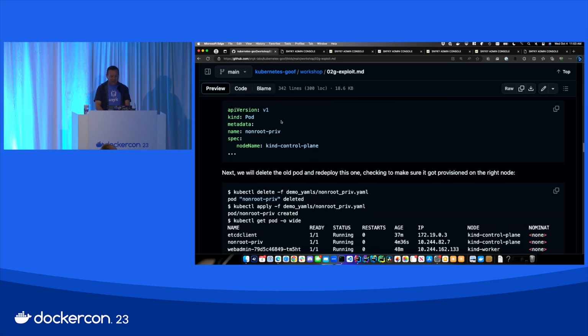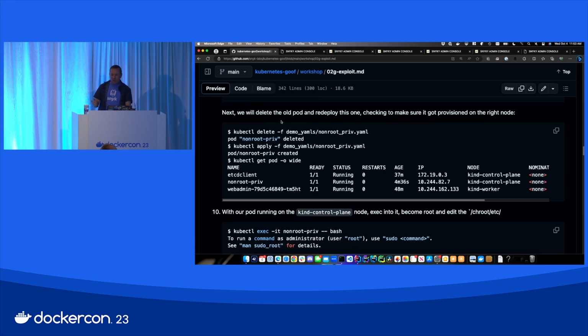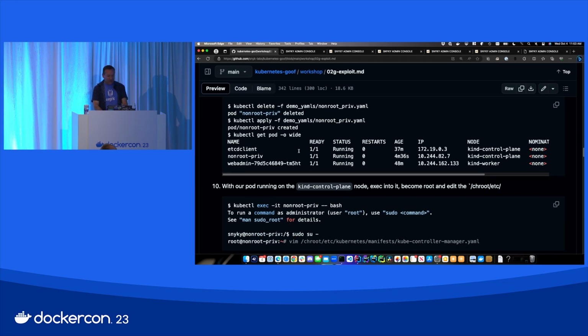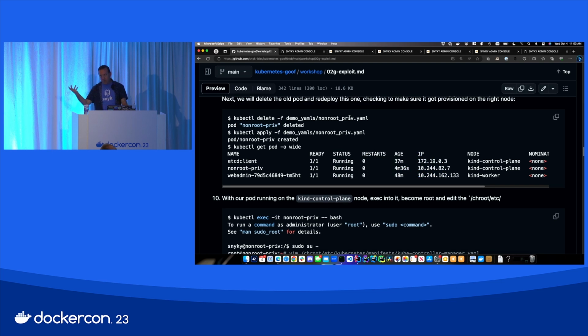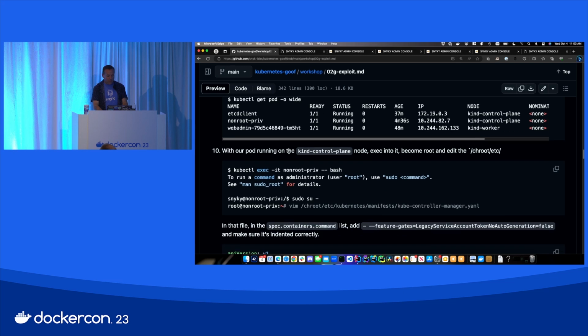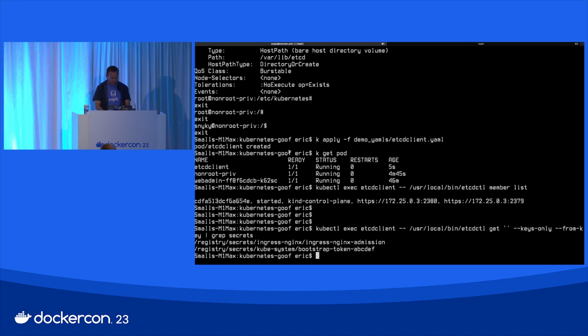There's one I need that I can't see, but I'd like to, I'll show you how to do this. I want to go in here and turn that feature off, so that all these secrets start showing up again. And I'm going to do that by going back into my sneaky pod, which I have running accidentally on the control plane, and I'm going to edit the YAML in there for the controller. So let's just do it.